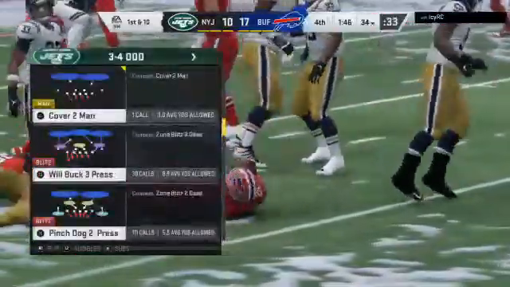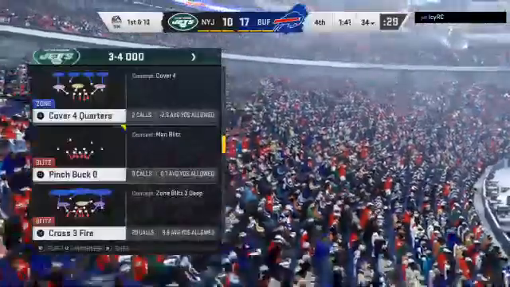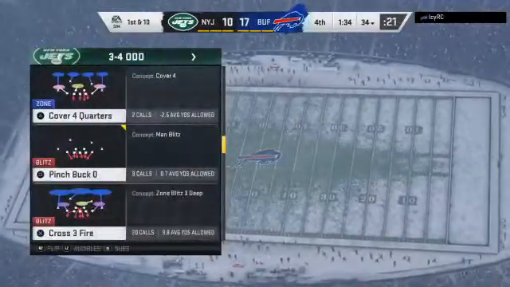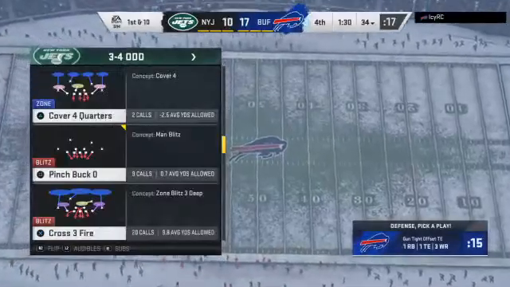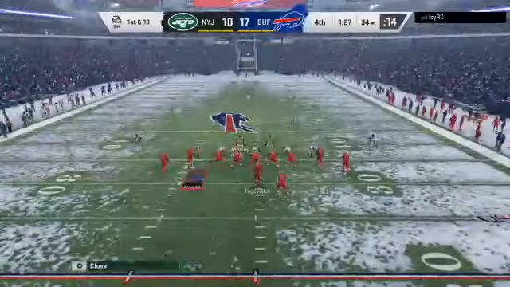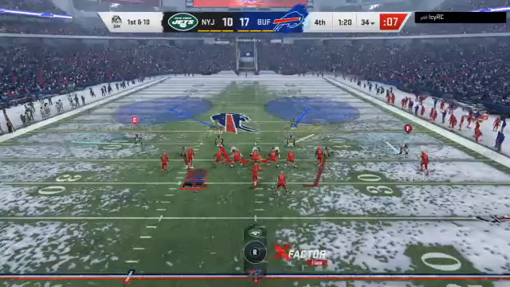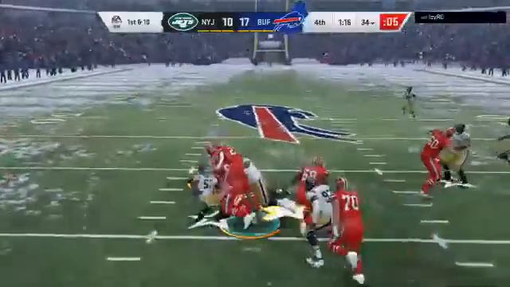10 yards, good enough for a Buffalo first down. First and 10 at the 34-yard line. Not totally home free yet, but it's looking good as they come up first and 10. Right back to Coleman here on first down.